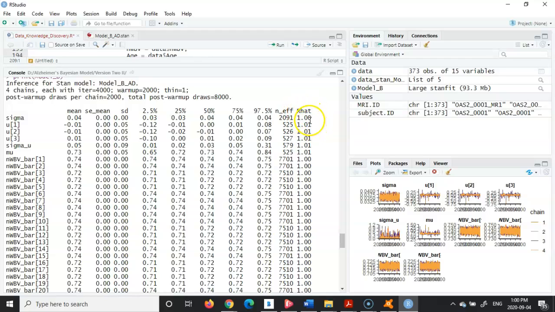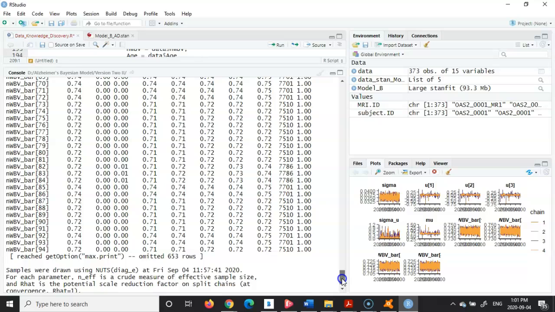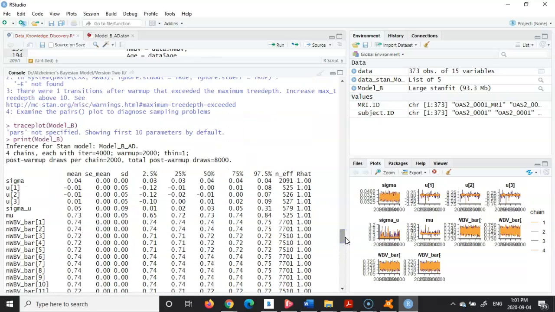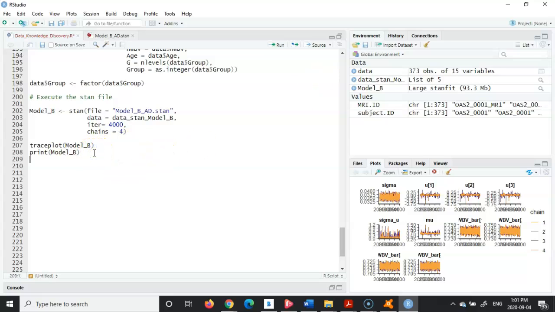And you see that for the sigma, U1, which is the random intercept for the converted case, U2, the random intercept for the demented case, and U3, the random intercept for the non-demented case, and also the rest of it, we have the optimal value, which is around 1.1. It shows that by using two methods, the trace plots and the R-hat statistics, we met convergence in our model, which is a good sign to move on and draw from the posterior.